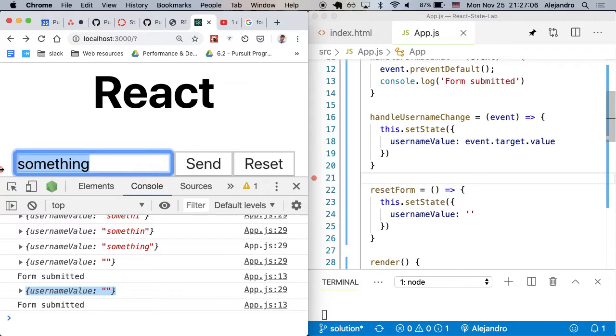But it turns out that when we click the reset button, we're setting the state to empty, but the text box, because it had the string internally, still remains with that value.